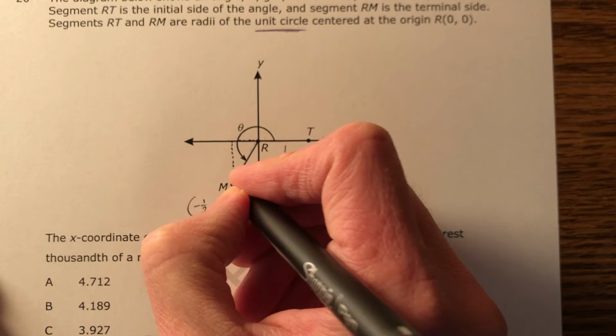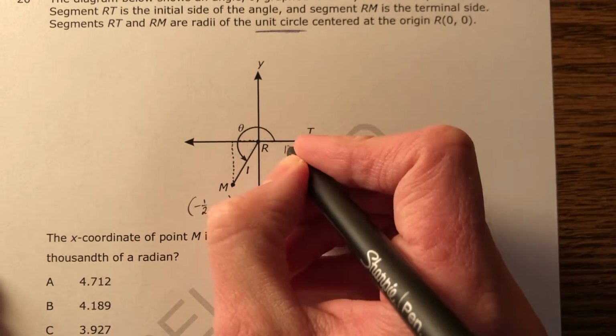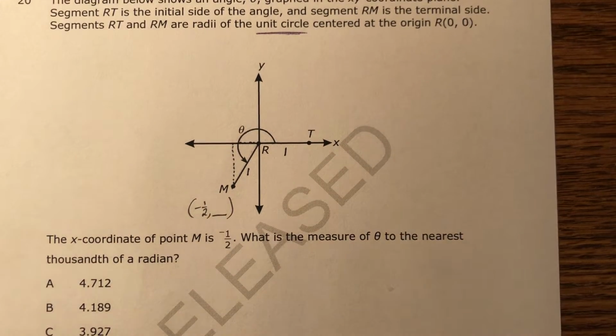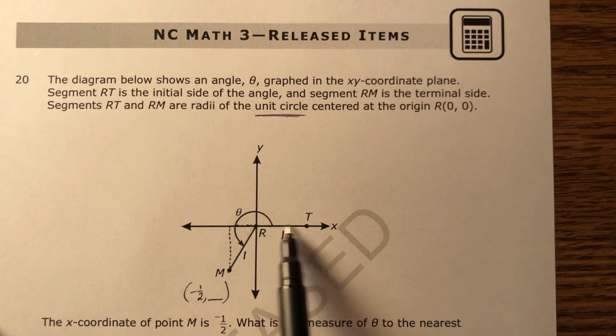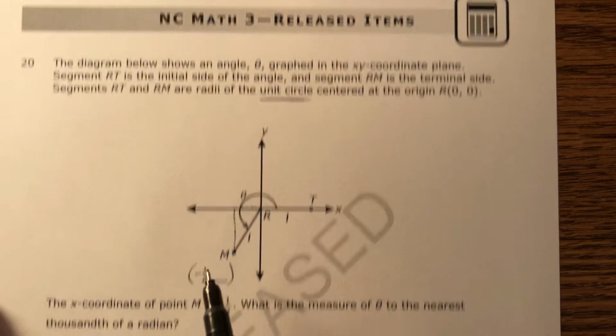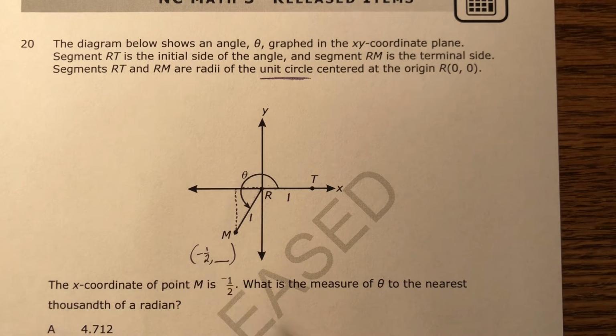Now, if you're thinking, Mr. Reader, my mind didn't go there, I would not have thought of all that, I'm already lost, don't worry, let's try it all again. You have an angle. They tell you that this is 1 and this is 1, and they tell you an x-coordinate. That's all you need to know so far. So let's just keep reading.